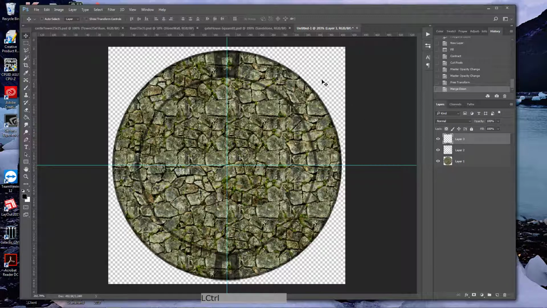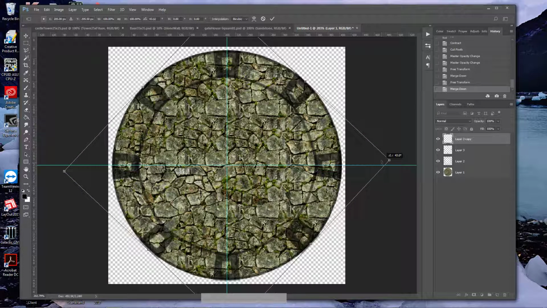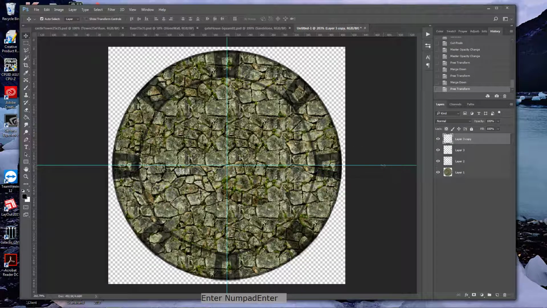We're then going to hit Control-Alt-T again and duplicate that. And we're going to rotate that 90 degrees and hit enter. Then again, we're going to hit Control-E to merge that down, and Control-Alt-T again. And we're going to rotate again. Now you could just go 45 degrees, or right about in the middle, 45 degrees, and leave it at that. That's not bad. And then merge that down.